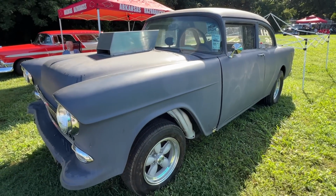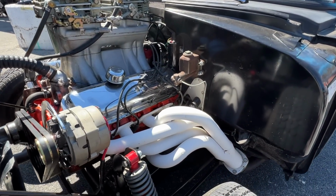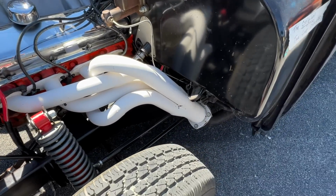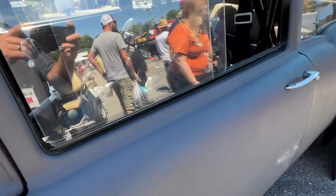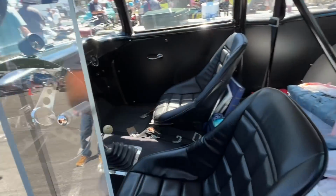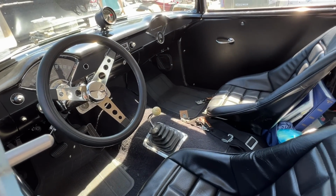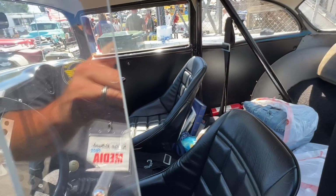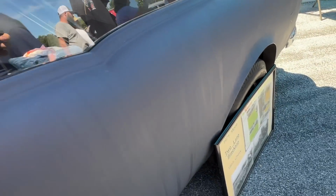But nothing beats seeing an actual movie car, and this is it right here. This is an authentic two-lane blacktop car. Now they created a couple of these cars that were used in the movie, and if you didn't realize this, these cars were actually also used in the movie American Graffiti. The American Graffiti car, the Bob Falfa 55, it was shiny black, but it was the exact same car.